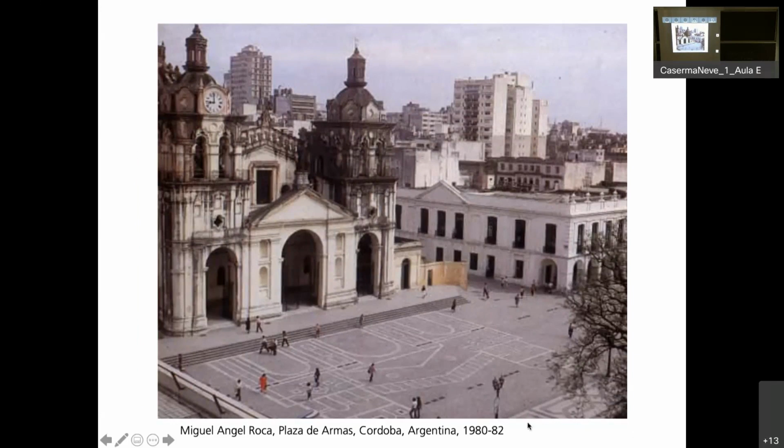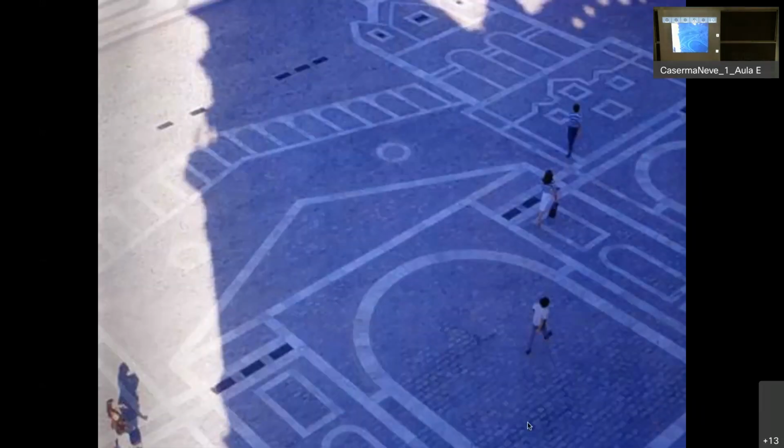But it's very interesting, and we are here in the 80s, of course. It's something that Robert Venturi also sometimes did in America. So it can be ascribed to a sort of postmodern turn toward a freer and more ludic treatment of public space, less rigid in a way. And this is a photo that is interesting because you actually see the effect of what walking on the surface can mean.